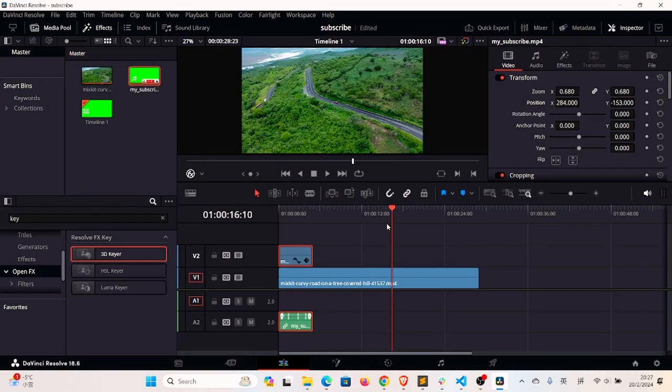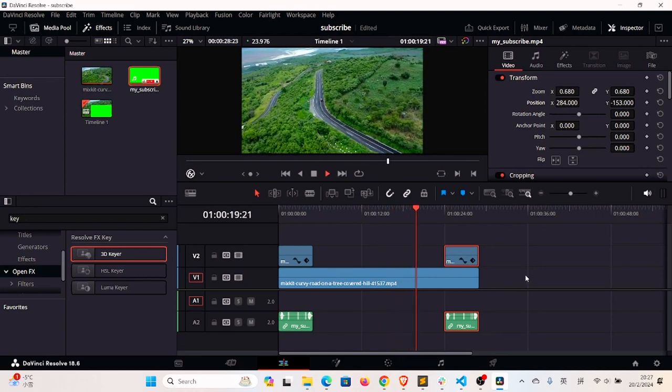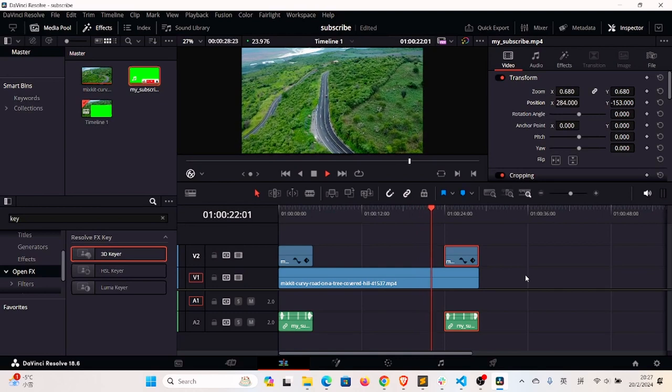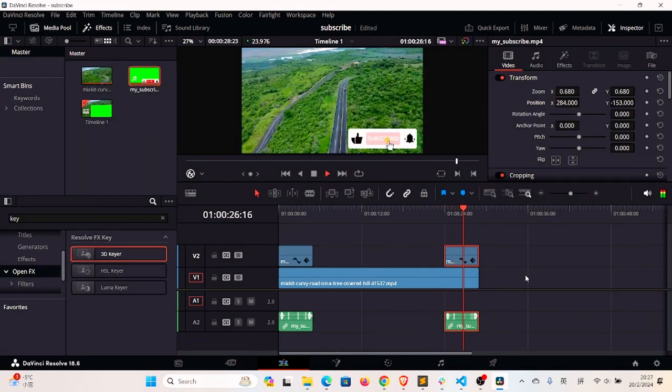We could also place this at the end of our video, so we can select the button layer and then we hold alt on our keyboard and then click and drag. That's going to duplicate this thing, and once duplicated, now you can play and see it's going to be the intro and it's also going to be the outro. So you can see right there, boom, it shows up again, and we are good to go.